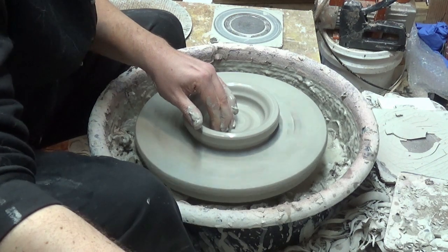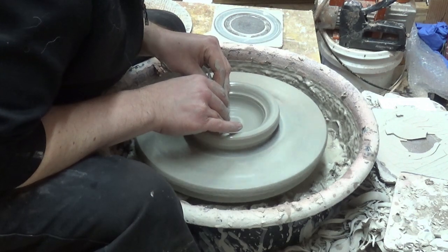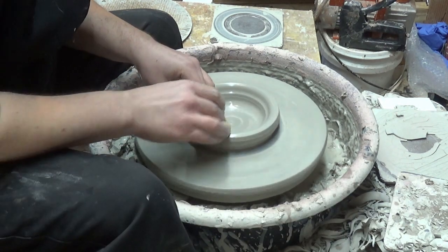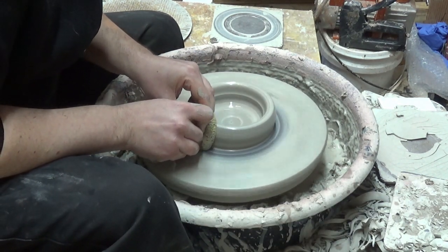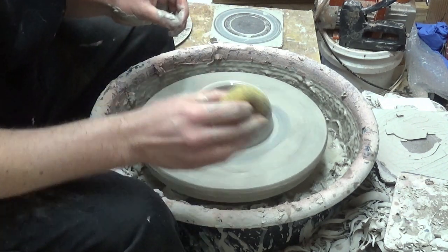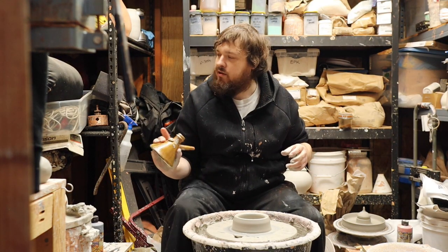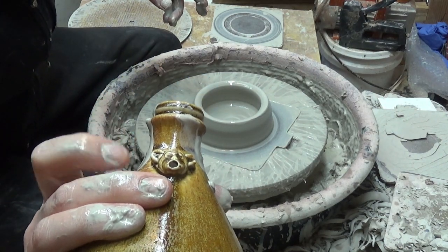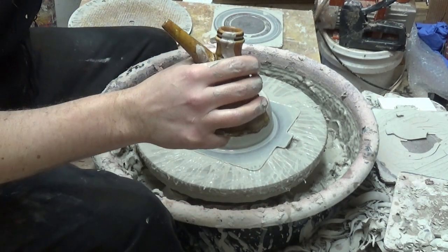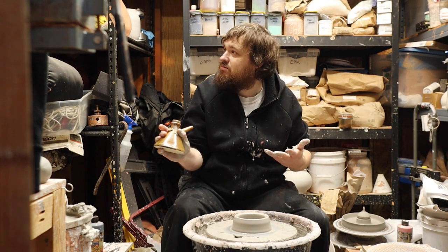We'll go ahead and use a rib to compress the bottom. Just gonna tighten it up there. And these little guys feel pretty good in the hand. I've got a monkey face as the carb here. But no, they're super easy to hold. And, I mean, come on, it's awesome.